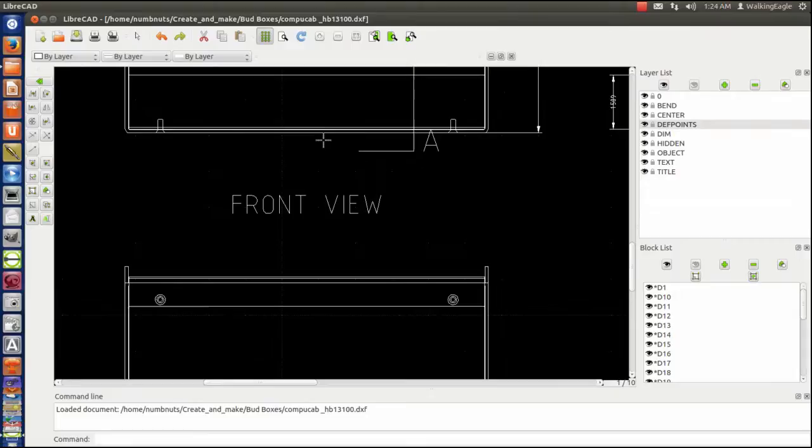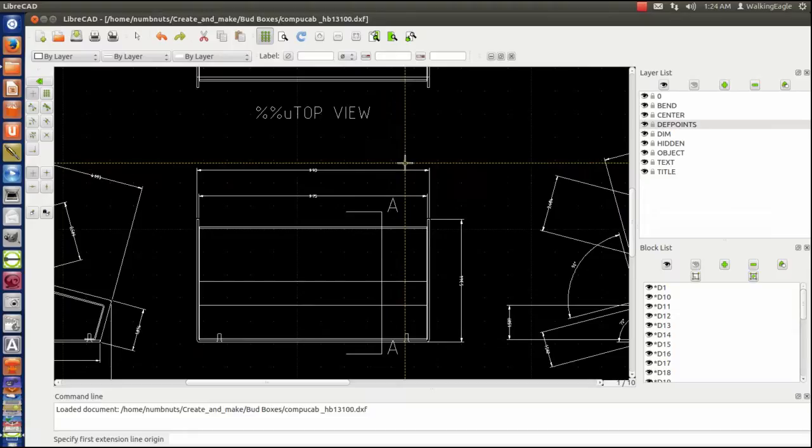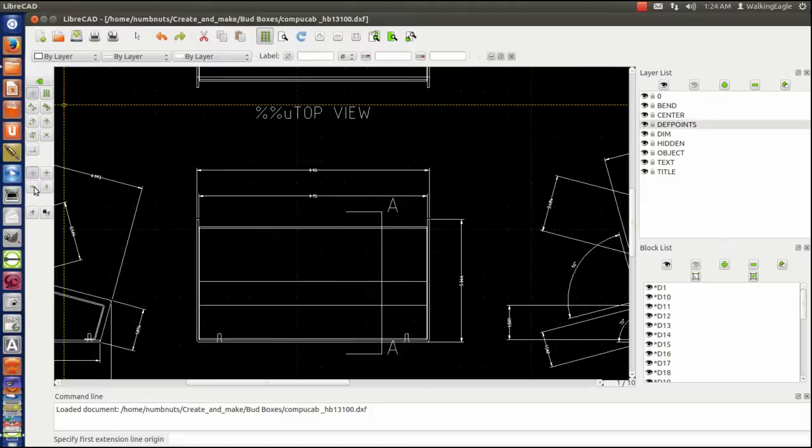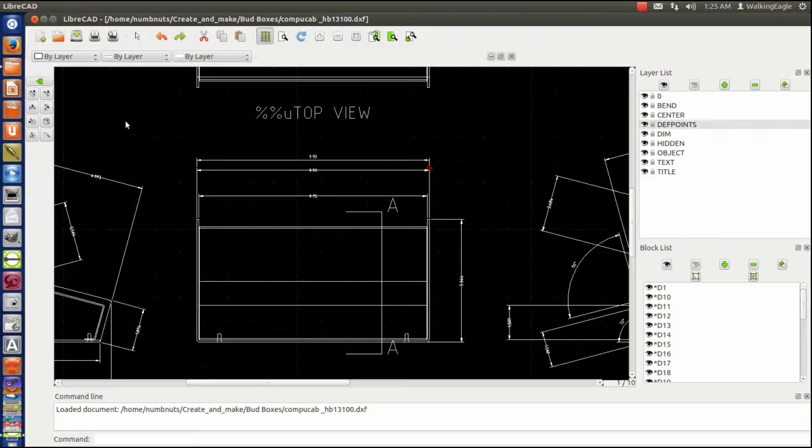Okay, now let's look at this right in here. If we go into that, first let's just double check and see if it's going to work for us. I have already done this. I am going to do this top number here, which is 9.93, and see if it's a 1-to-1 scale. So I will go from endpoint to endpoint, and then I will move it up a little bit so I can read it, and it's 9.93. So yes, it's scaled 1:1, but it's in millimeters and the real measurement's in inches.